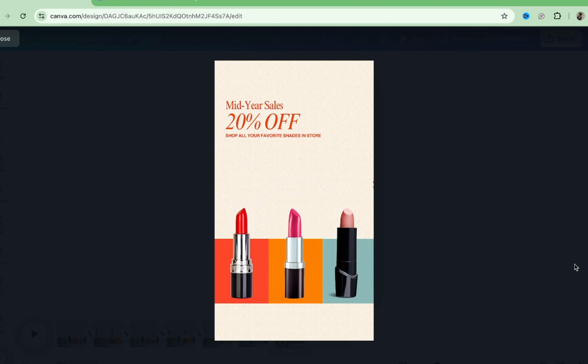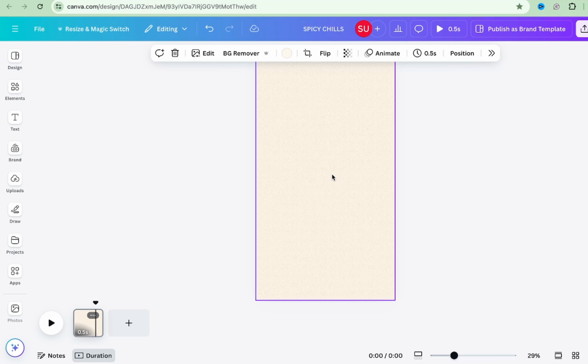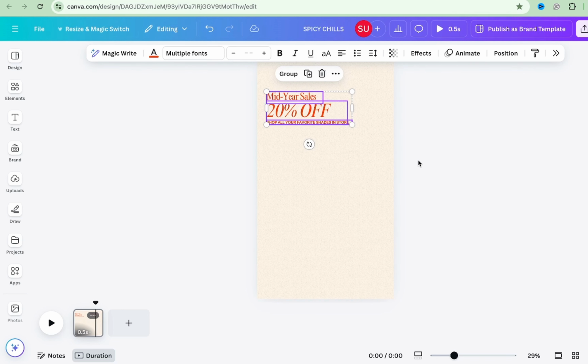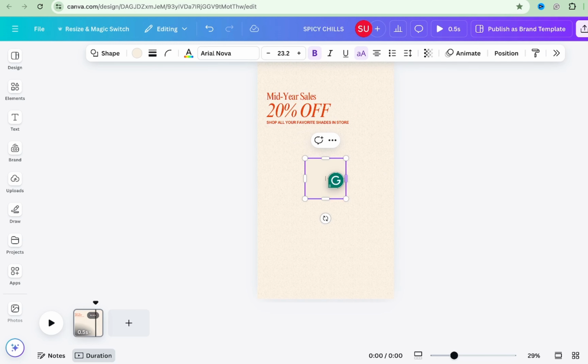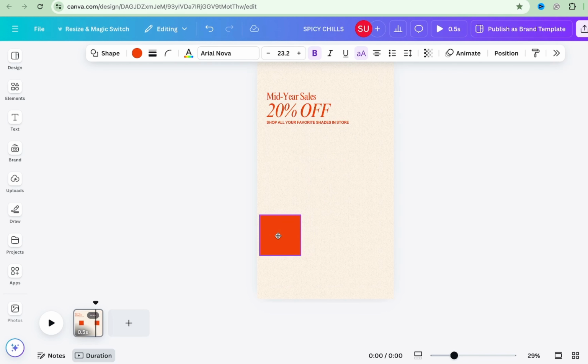How to create animations like this in Canva. Using the reels dimension, I will just put in my text. So I'll just paste mine and then click R on my keypad for a rectangle shape. Then I will change the color of this and duplicate this shape into 3 places. Once I duplicate it to 3 different places, then I will change the color of each shape.